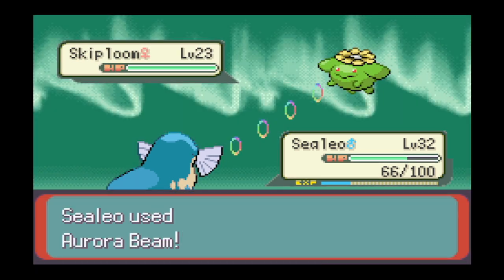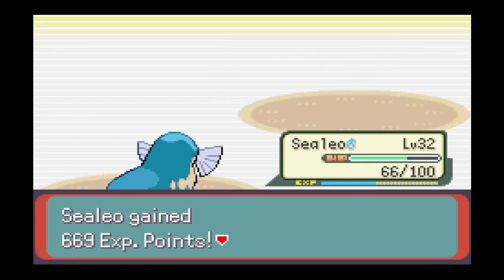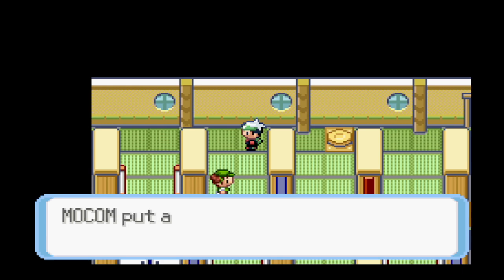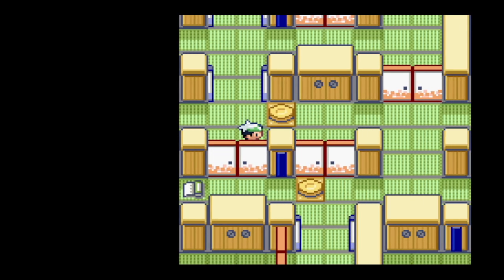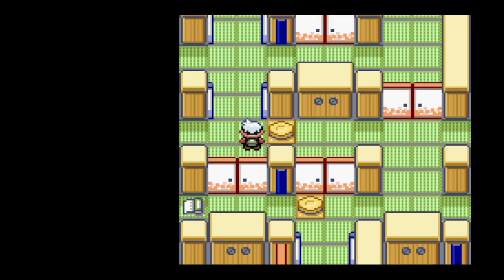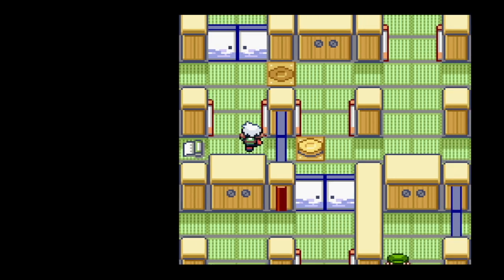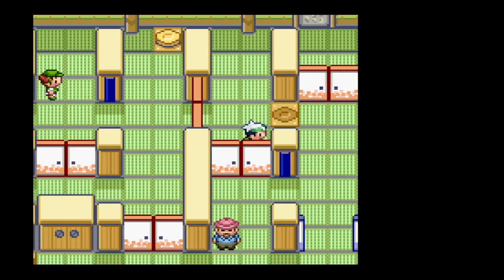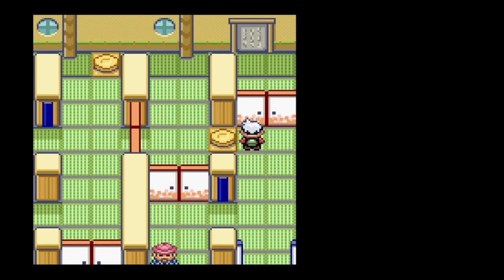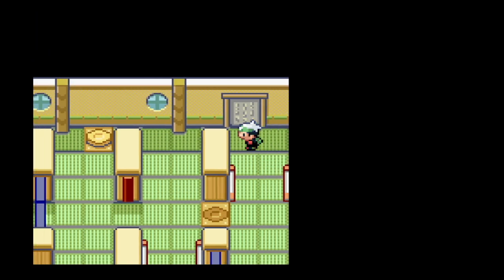Skiploom. And bye. There we go. Shadow punch. All right. Where can I get this scroll? What's the way to do it? There we go. That's it. Okay, got the scroll. Any more trainers? That's it. Oh God, we're stuck. What in the world? Okay, we got it. I guess we keep Celio in front.